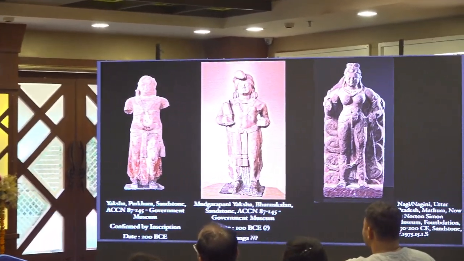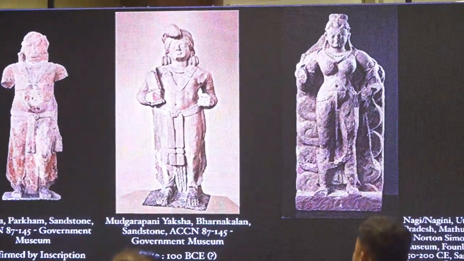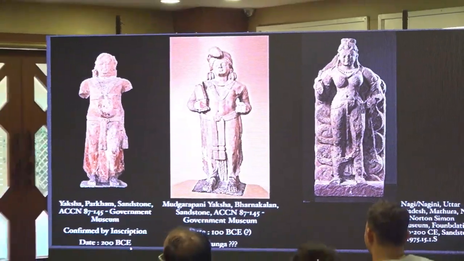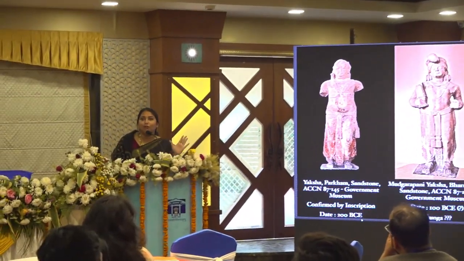So the image is not dated by inscription. There is an inscription on this image. But if you look closely into the execution of this image, till now, people have been following the plaque which says that this is 100 BC. People have not moved beyond identifying or re-examining whether this can be actually dated to 150 BC or 100 BC. This is also called Shunga period, again. So what are we actually getting at? If you look closely, it can date around 60 BC to 150 BC. 100 CE at least.